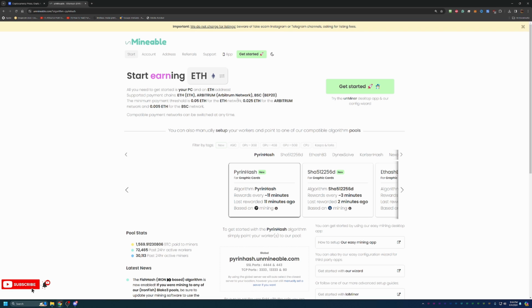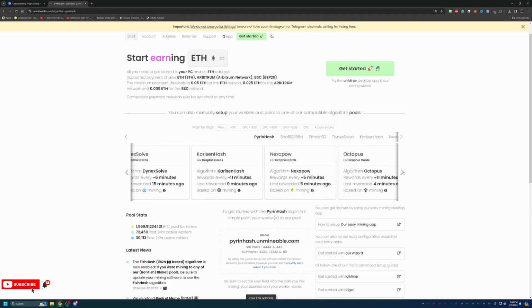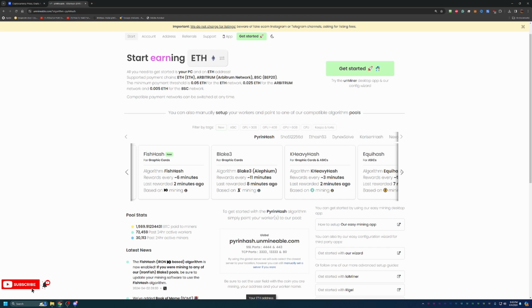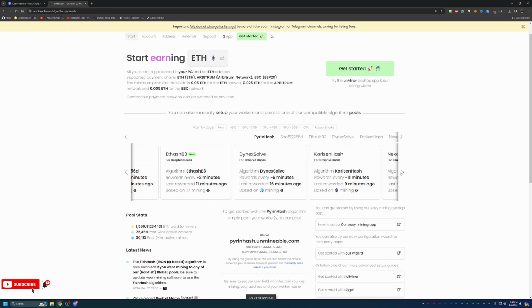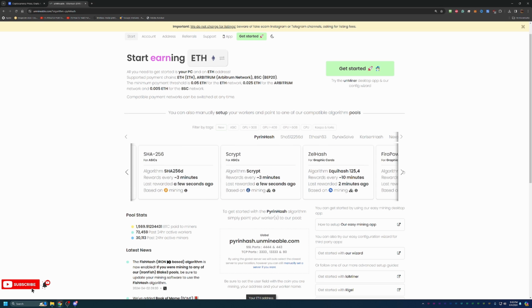So with that being said, how do you get Ethereum? You essentially choose the most profitable algorithm for your computer. As you can see, there's a ton of different algorithms here. Now, if you aren't familiar with what is most profitable for you, I would recommend checking out the site whattomine.com. It's a great site that allows you to estimate how much you'd earn with any given hash rate, and it tells you the most profitable for your hardware.